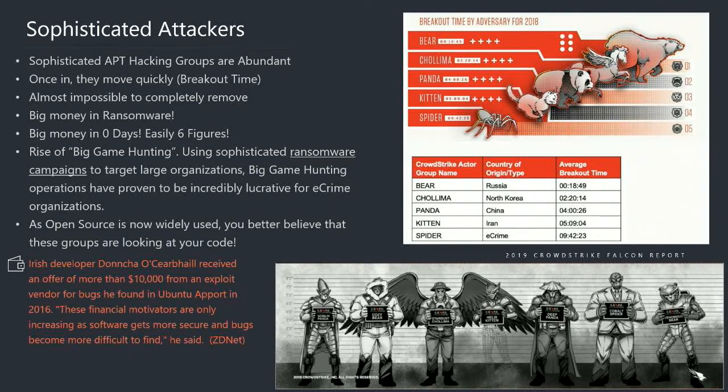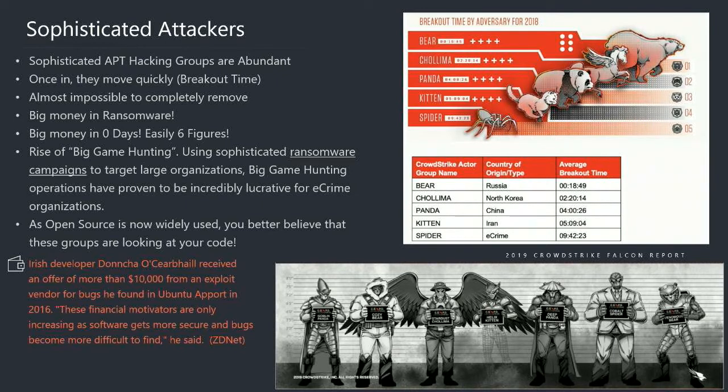These numbers are from CrowdStrike, but they've estimated that once they make an initial breach, these adversaries want to spread out through the network and gain other footholds so that they can't be easily eliminated. And you're looking at less than 20 minutes. So unless you can detect the breach in less than 20 minutes, you've got problems.